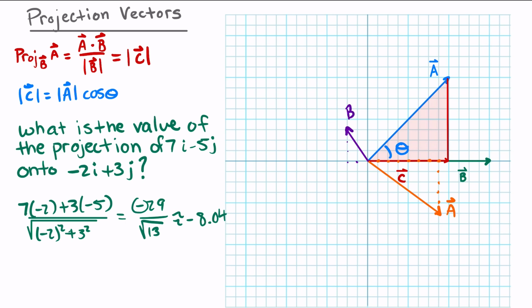Now, you might be thinking at this point this is a little bit interesting because there's not actually a way for me to project from the terminal point of vector A onto vector B such that it creates a 90-degree angle with vector B. That's going to be the case when you have a negative projection. The projection would fall behind the vector. That said, the way that I think about it is I try to imagine that there is this infinite line that vector B lies on. And it's to this line that you are going to be drawing a perpendicular segment.